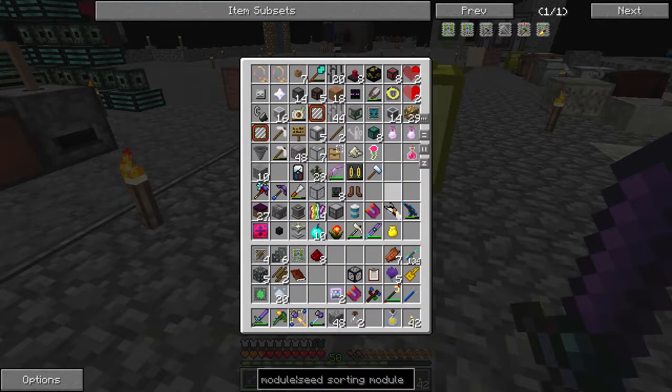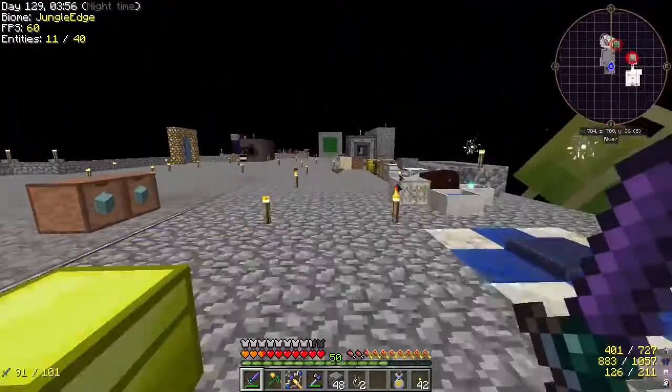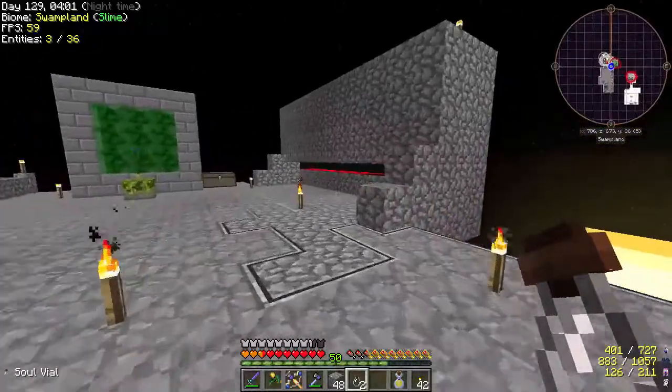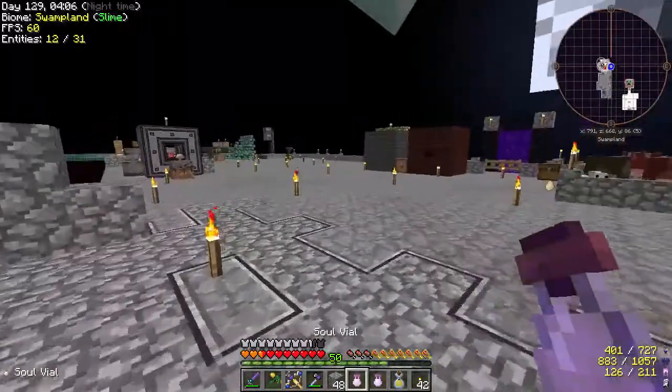Oh, it is the thing that does the thing. Why am I blanking so hard on this? We need the inventory panel. There we go. And let's capture an extra zombie.